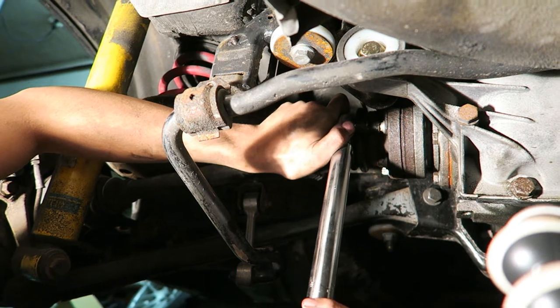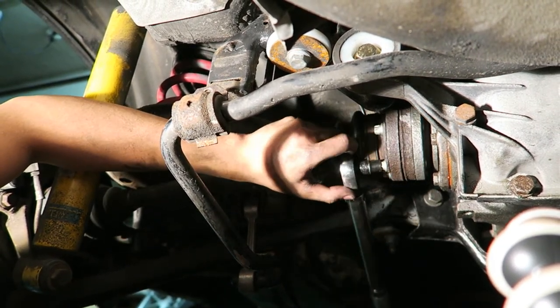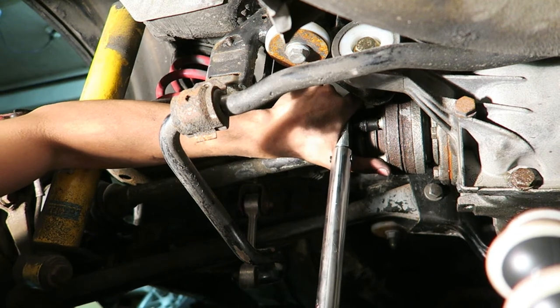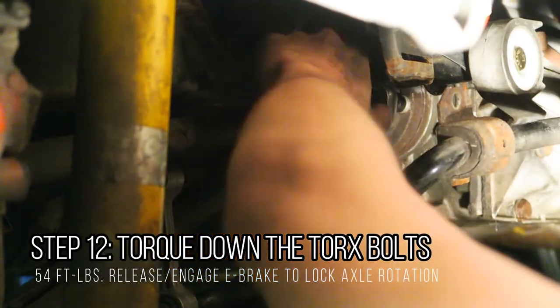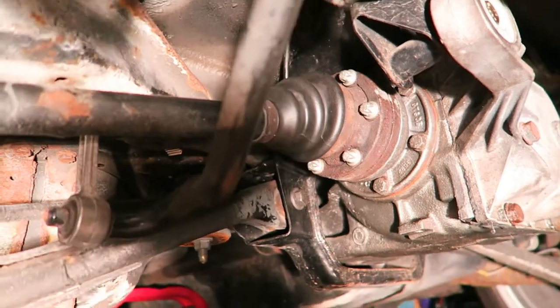So right now we're just tightening it, and as you can see, as it gets tighter, the axle actually wants to turn, but that's okay, because that allows me to tighten all these bolts sufficiently and evenly before we actually torque it down. Okay, cool, that's all I need. All the bolts are torqued down, and we're pretty much ready to go.